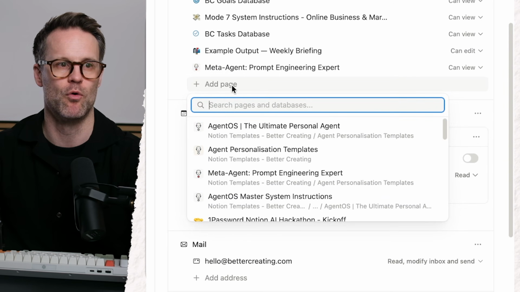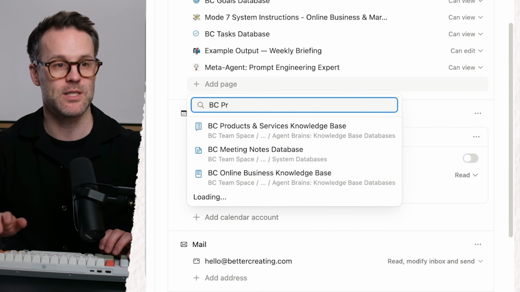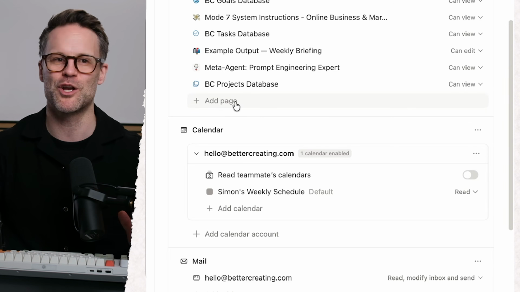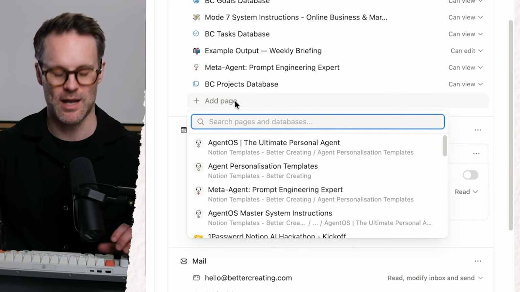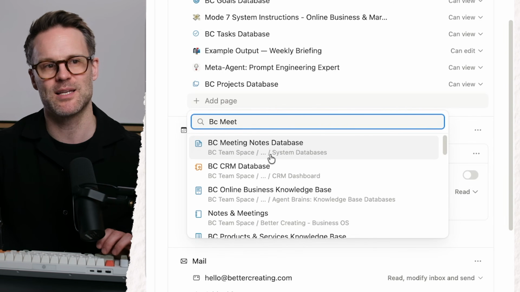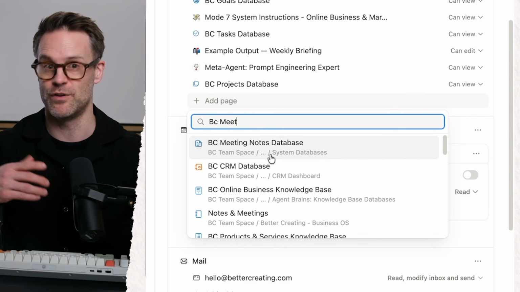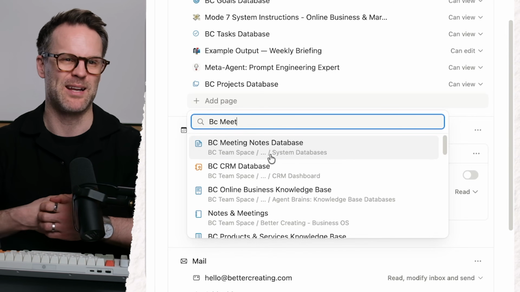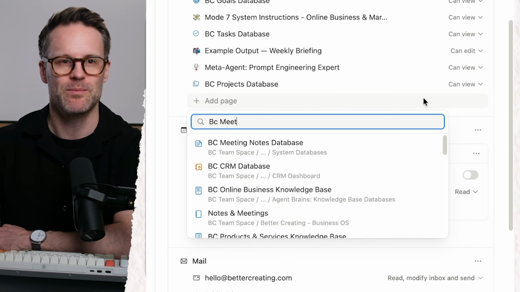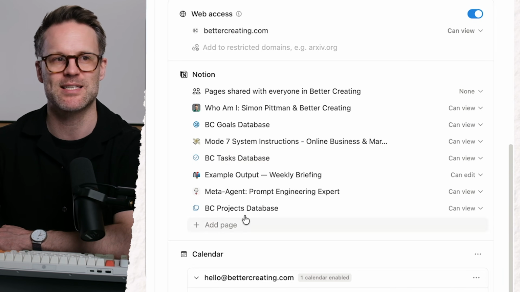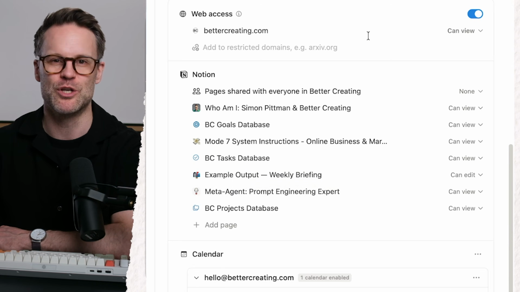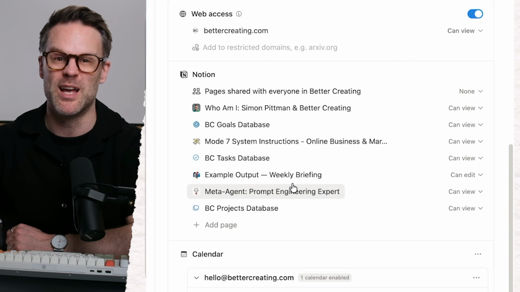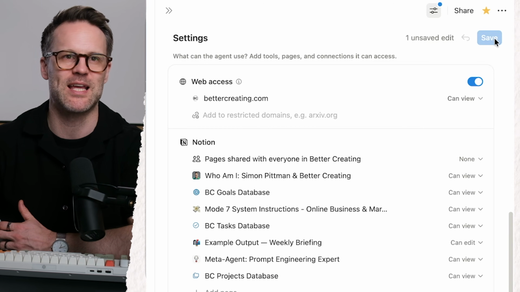I might just want to add one more, which is projects, because this is another place that I work, can view. And this is where it's about quality of detail. I could have the option to add the meeting notes database that it could view, and it could view meeting notes within the last week. And that wouldn't be unhelpful to hear what's been discussed and what's happening, but it could end up being quite costly. So I'm going to start with my agent just on projects and tasks. As long as I keep that context updated, we should be all good. But if you're someone that knows it's better that you run everything in meetings, then I would swap some of that out and make it about your meetings database. You get the idea. Let's save it and leave it like that.